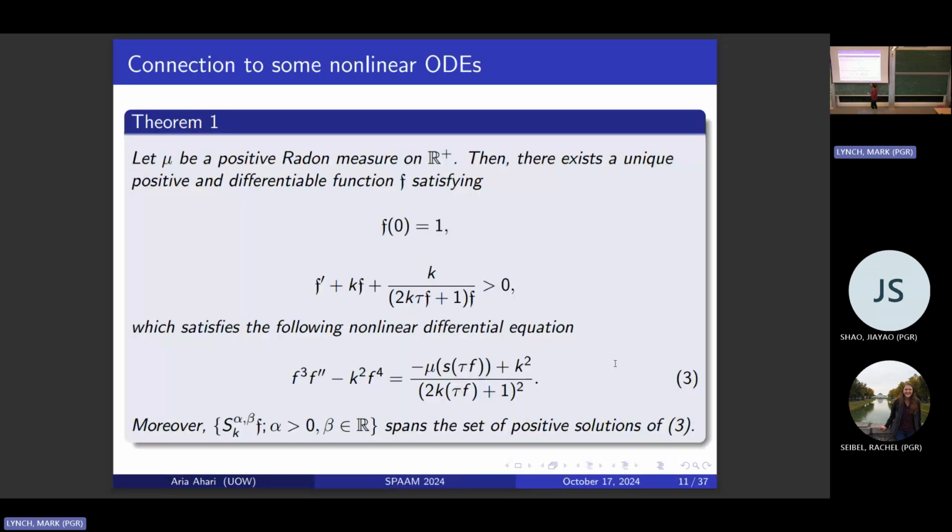Okay, so this is a complicated looking, nonlinear ODE, right? You have the double dash, you have it to the power of 3. It's just some equation, right? Turns out it has a unique solution, and the unique solution has these actual properties, and the tau is an integral function. And this S K alpha F actually, for each alpha and beta, spans all the positive solutions of this guy. So turns out that this equation, I don't know what it actually means, being honest. It's some equation which is connected. It's a very complicated looking ODE, but it has a solution.